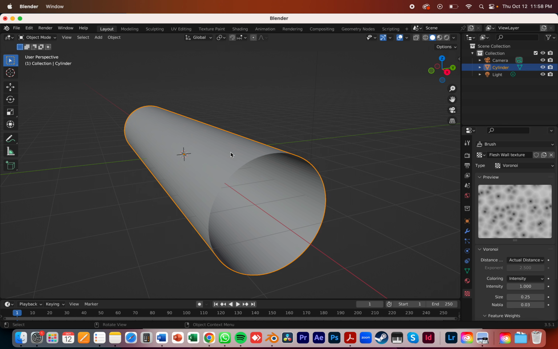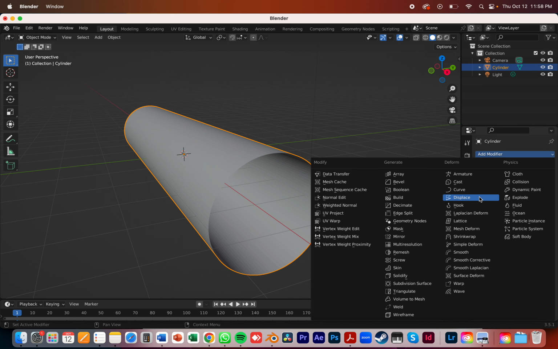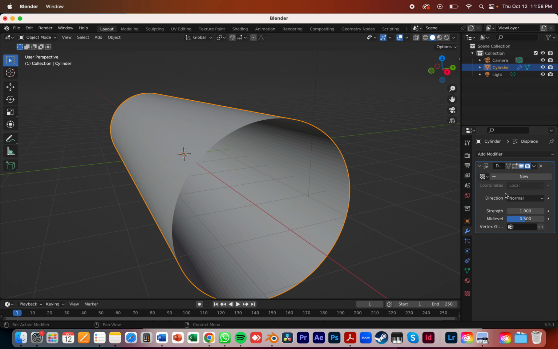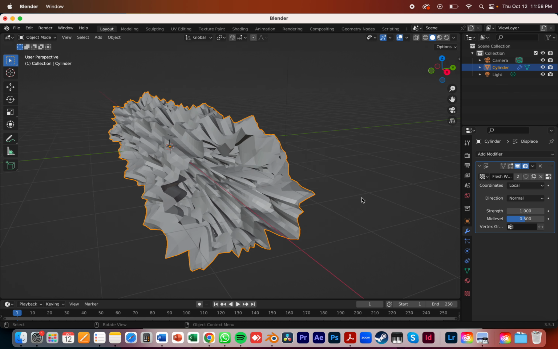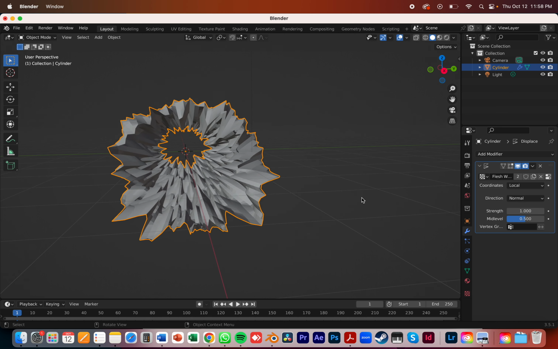And then we're gonna click on the object, the mesh, and we're gonna add a displacement modifier, and it's gonna ask us if we want to use a texture as reference, and we're gonna select the flesh wall texture. So it's gonna look weird, but just bear with me. I'm actually gonna set very specific values here.